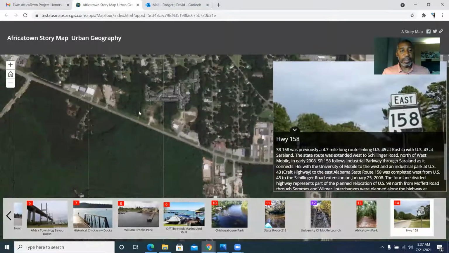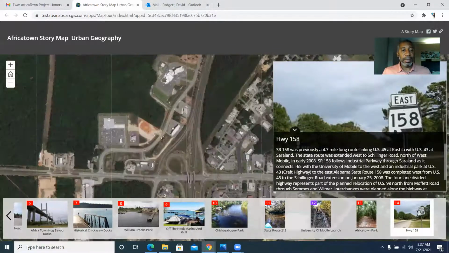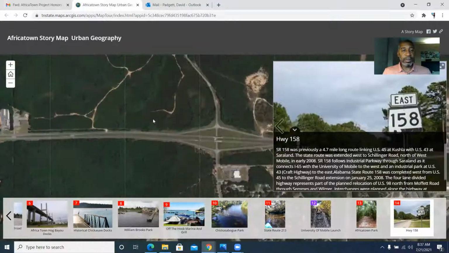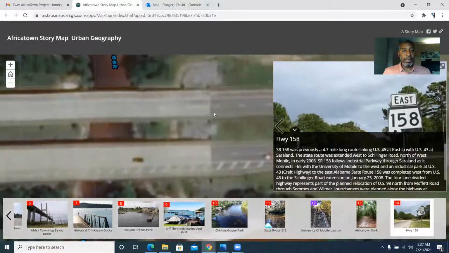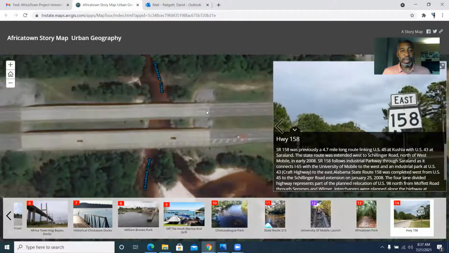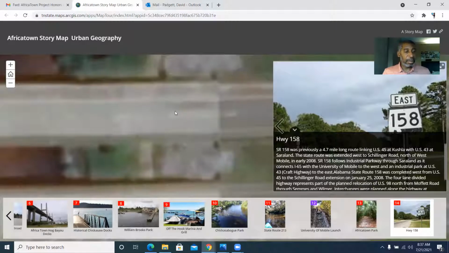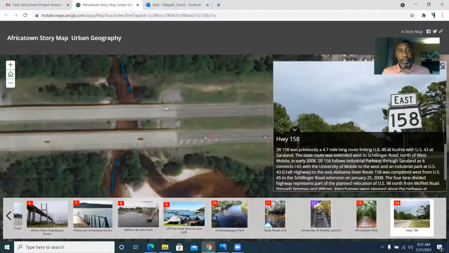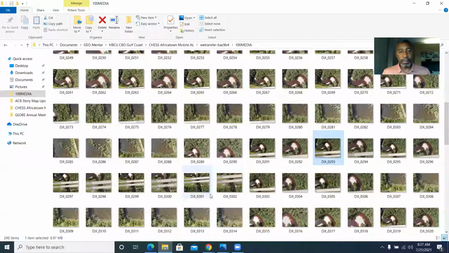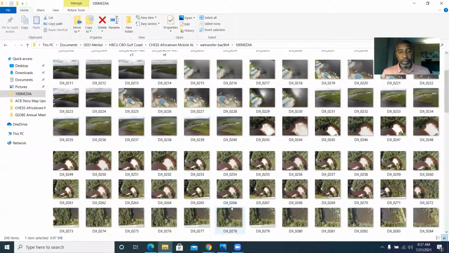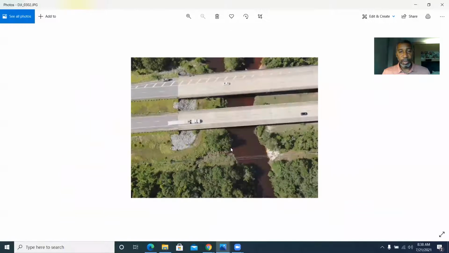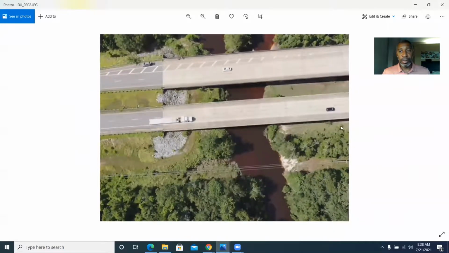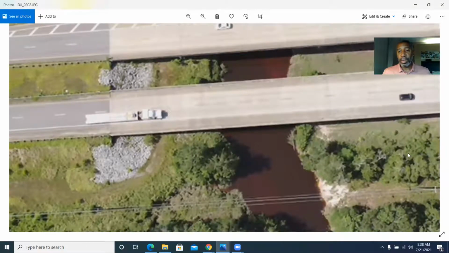So as you can see, that site was not in its exact location. Here's that same scene in a satellite image, and you can see that it kind of pixelates there. But in the drone photo, you'll see that it's a much sharper image that holds its form.